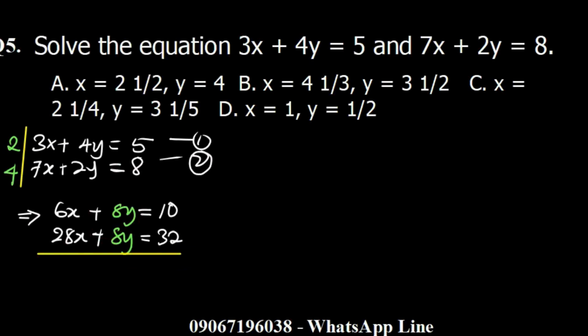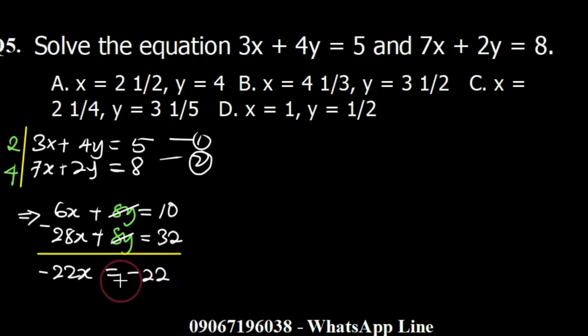What sign am I going to introduce to eliminate y here? So 8y, 8y. If I put a plus sign, that's going to give me 16y. So the plus sign will not work. The best sign I'm going to use here is minus. All right, so you can see 8y minus 8y is going to give me 0. So this is now going to go off, and then I can subtract the rest. What is 6 minus 28? 6 minus 28 is going to give me minus 22x, and this is going to be equal to 10 minus 32, which is minus 22.